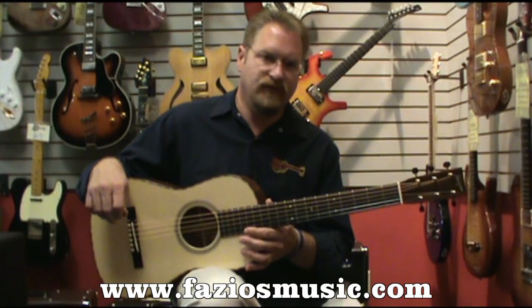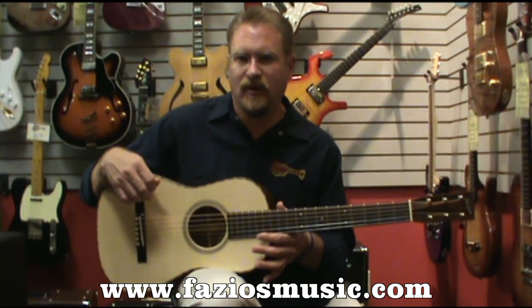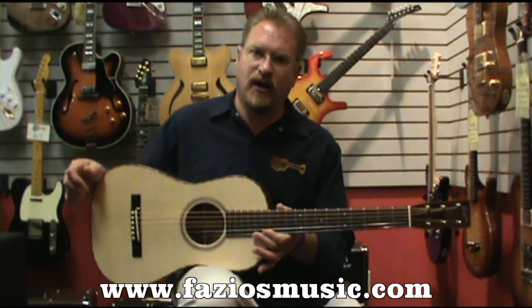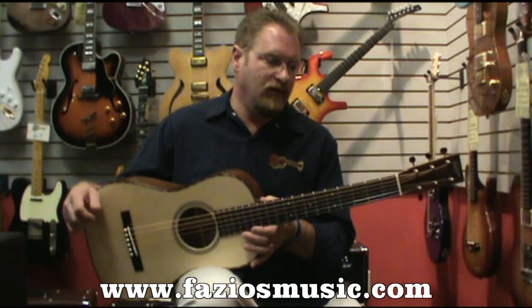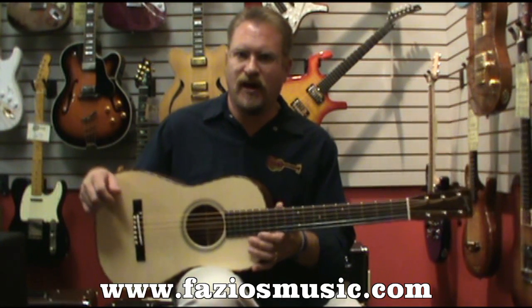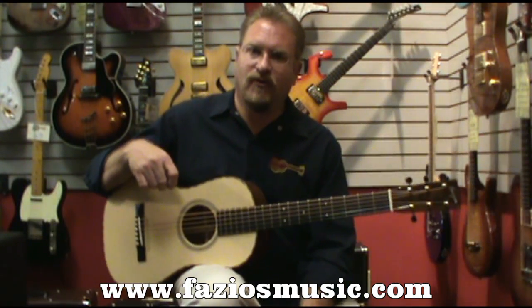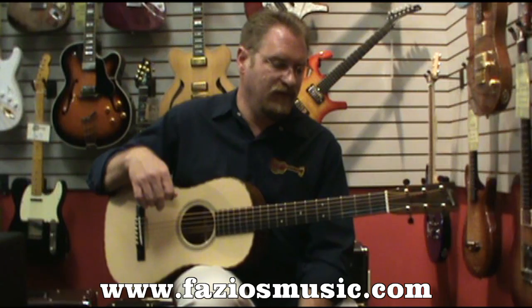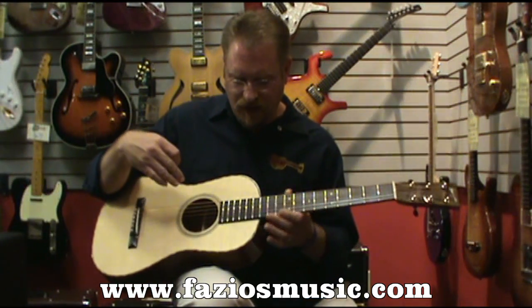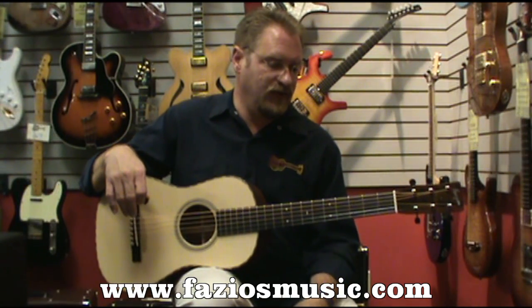This is a wonderful new little guitar — a limited edition guitar from Dana Bourgeois. This is a true Victorian era parlor instrument, kind of what everybody had back in those days when people would literally sit in their parlors and play guitar for their enjoyment and the enjoyment of their friends and family. This particular little guitar is number 3 of 15 that he's doing in this limited production.